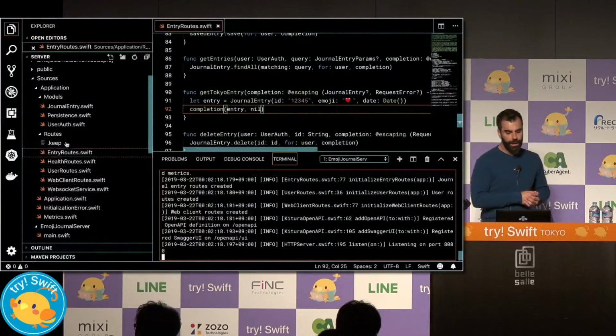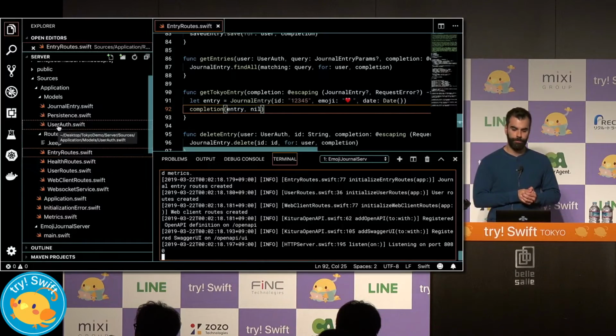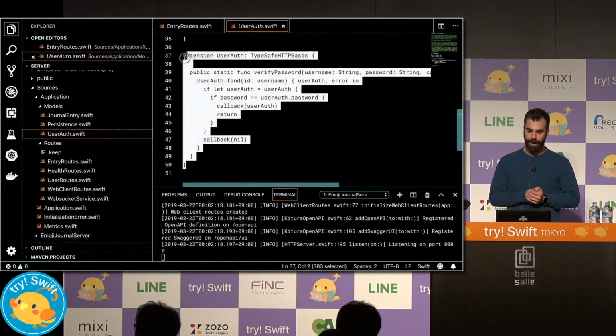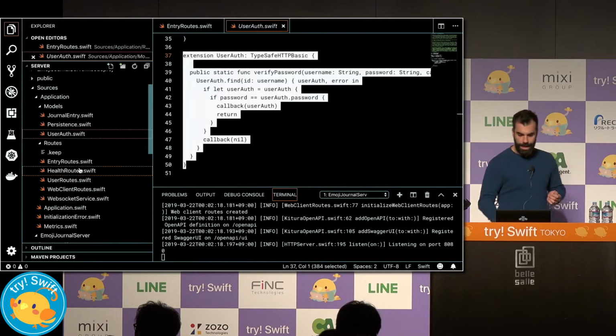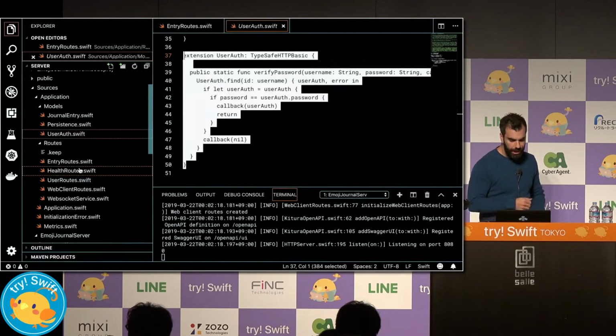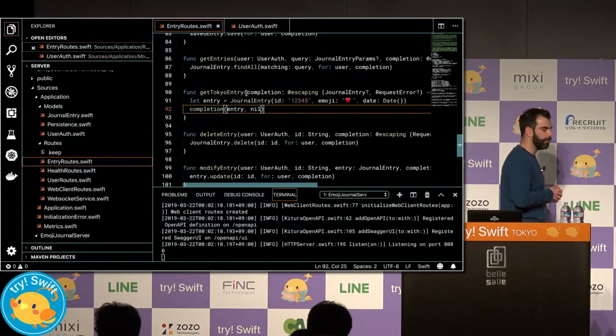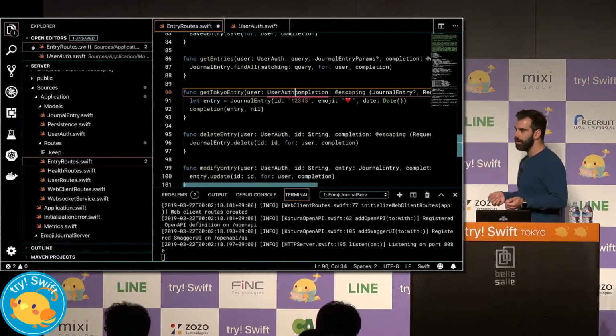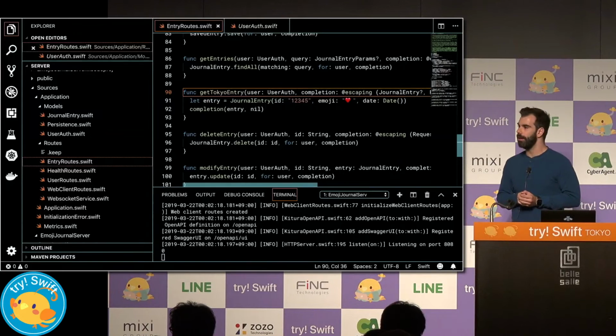Let's go ahead and look at what that middleware looks like. All I had to do was stand this up and associate it with the proper routes. Now, watch what happens if I modify my earlier hard-coded route to use user authentication. All I have to do is add the user auth parameter into a route.